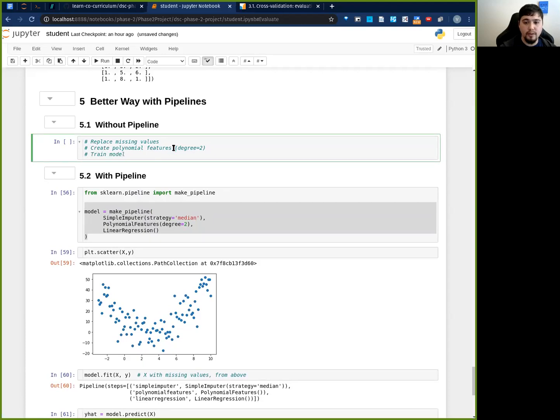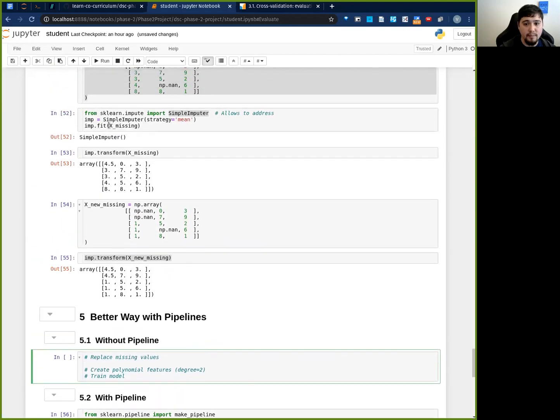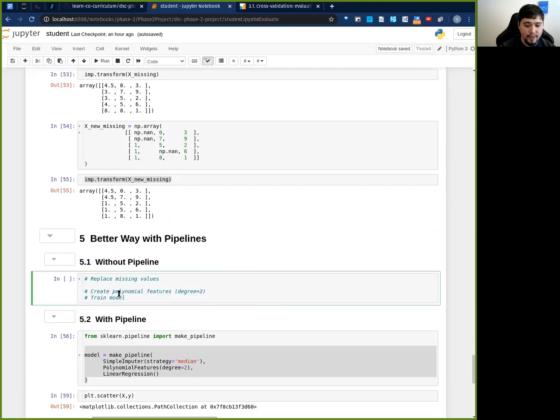So to replace missing features, I would use something like the imputer here. So let's say my imputer equals simple imputer, and then strategy equals median.